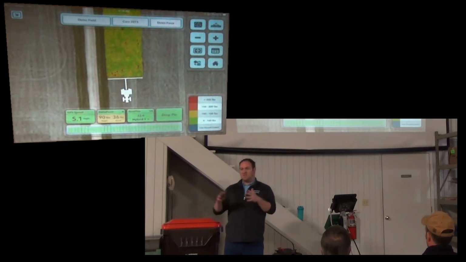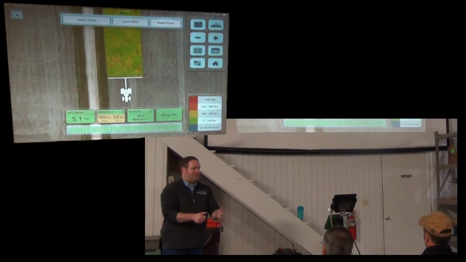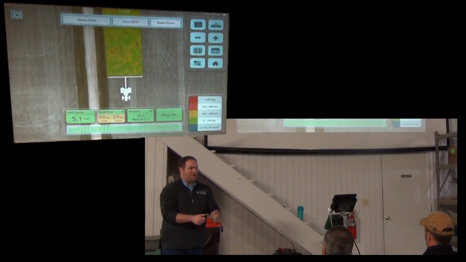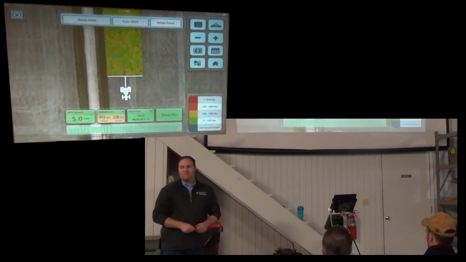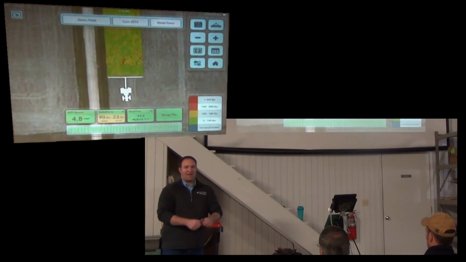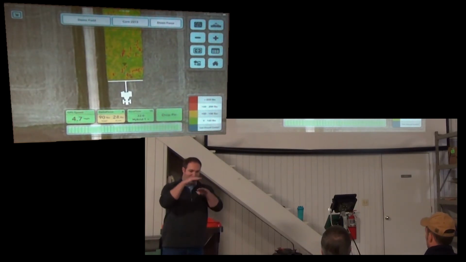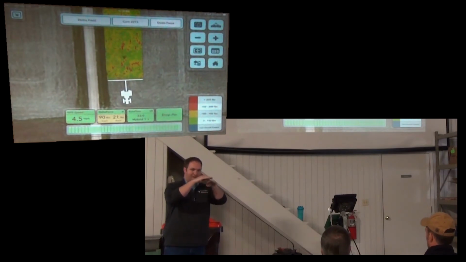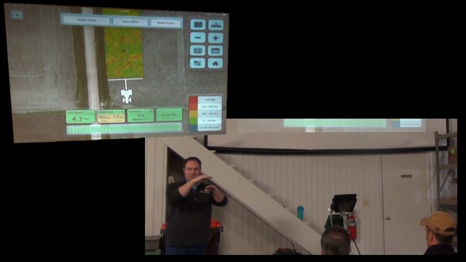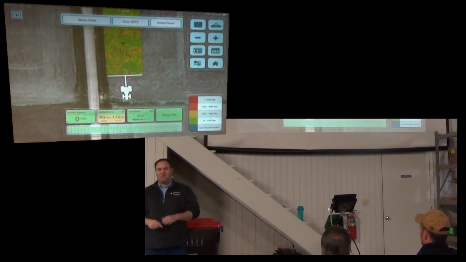So what do we want? Just conceptually, we want our gauge wheel arms to hit the depth stop and stay there all the time. And then we want a little bit more weight, so we're able to firm under the gauge wheels and maintain contact with our depth stop. That's what we want. Consistent depth, whatever this depth is that I set, I want that to be consistent with a little bit of firming, but nothing more, nothing too compact.